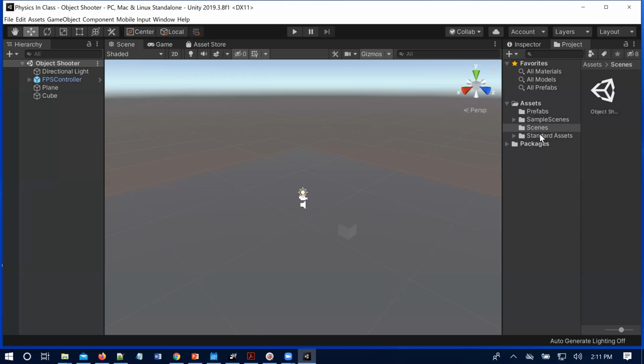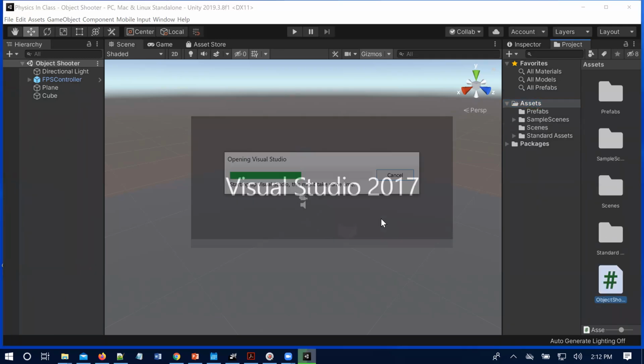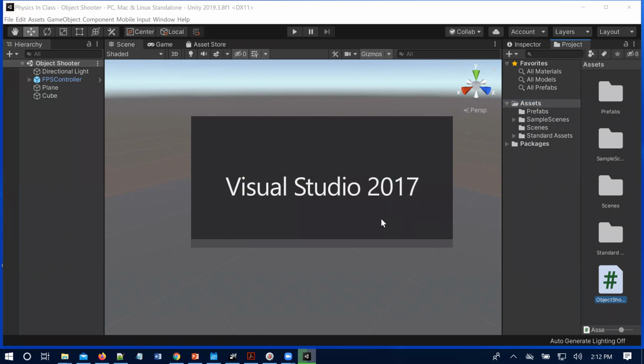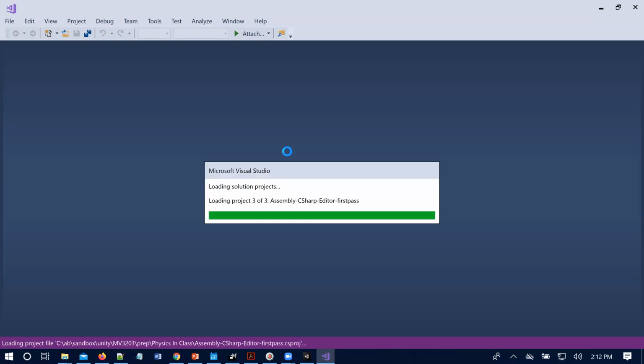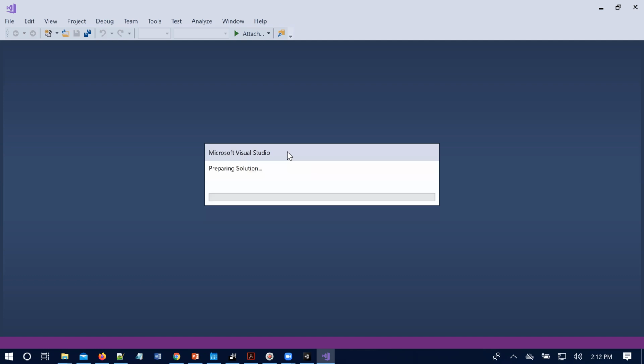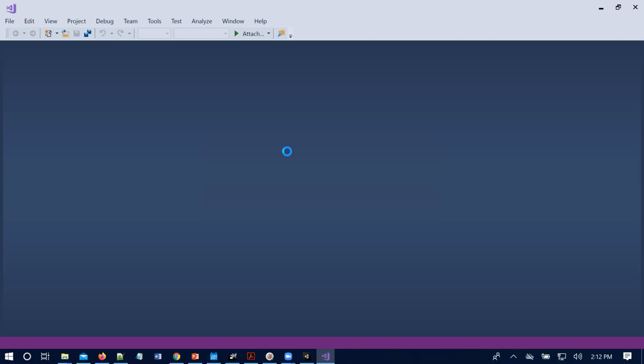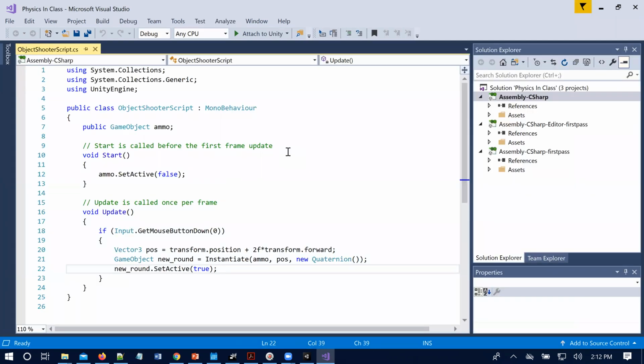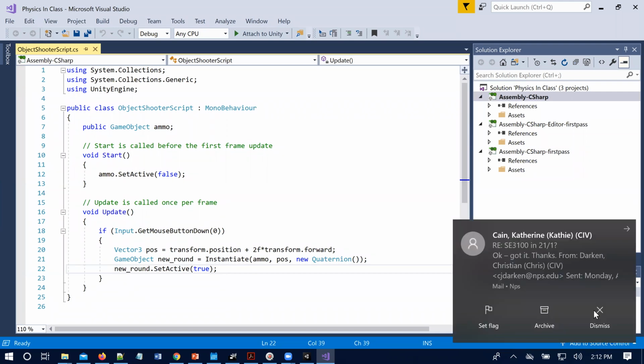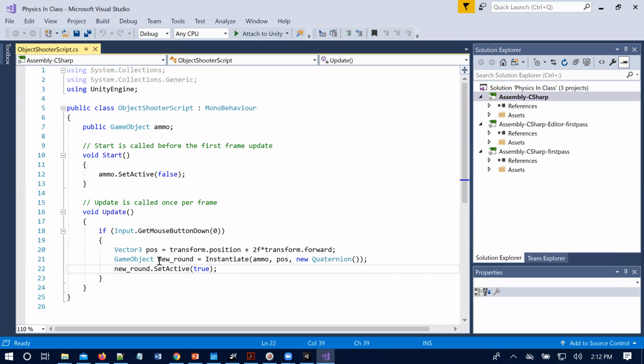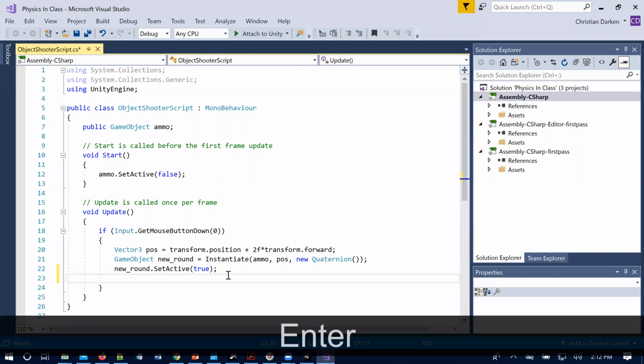Here is our, I think this must be our code. Let's take a look. And let's find where that box is instantiated and let's mess with its initial velocity. This is the first of multiple ways you can do something that will affect the motion of bodies. So here we do our instantiate. Here we set it active. I'll just fill in at the bottom here.